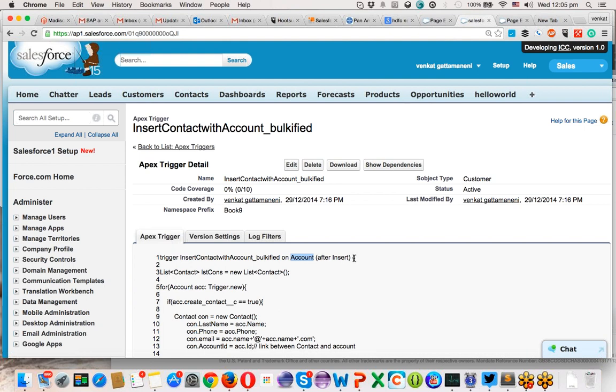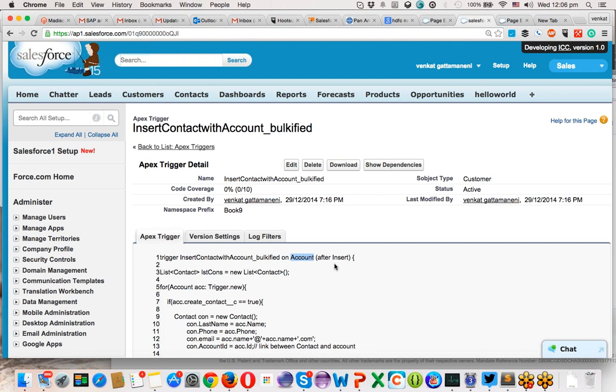Suppose your business says, whenever a customer is updating the account, I want to do this action. Even when the customer is inserting, I want to do this action. Even when the customer is deleting, I want to do this action. Yes, I put these three events in this, and whenever those events occur on the account object, this trigger will be fired and you will execute the logic inside it.